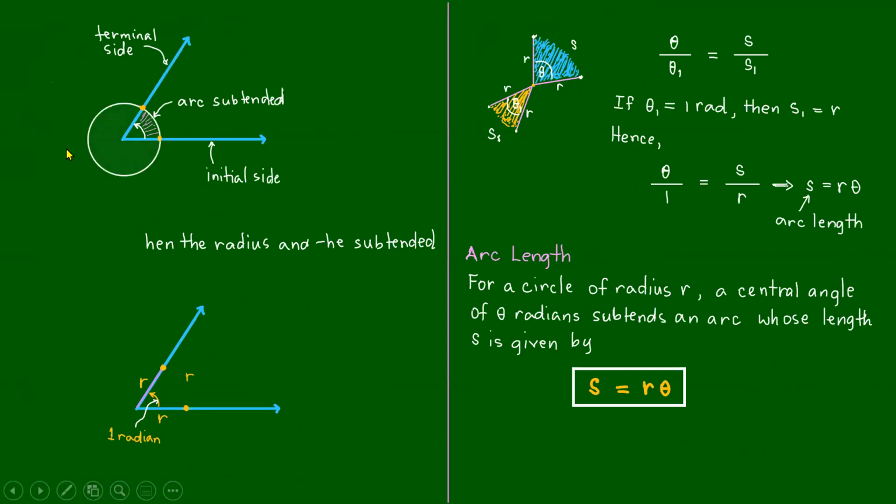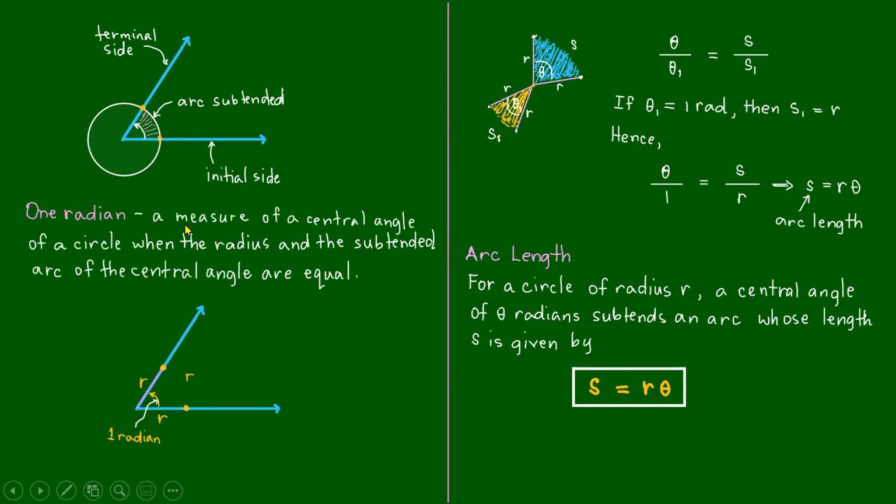So this is the angle. This is the circle of radius, let's say r. This is the measure of the angle, with the arrow going counterclockwise. So the central angle subtends an arc. This is the arc subtended by this central angle. So that is how a central angle is related to this arc.